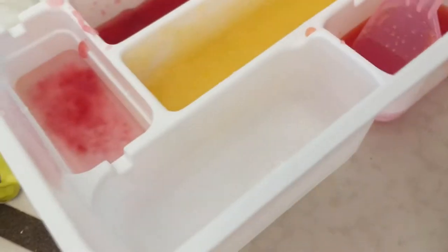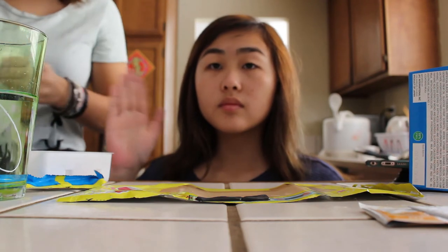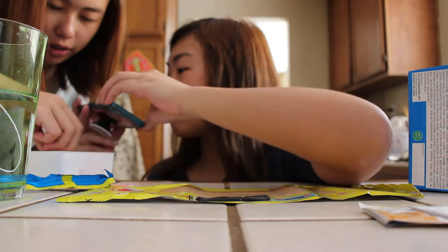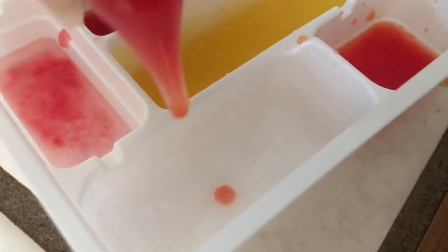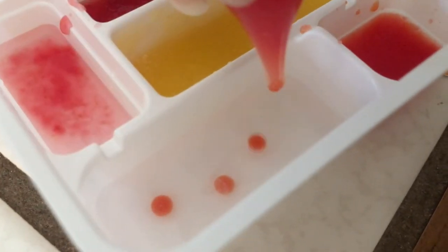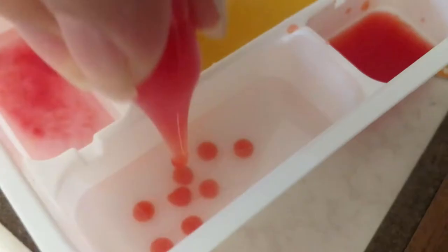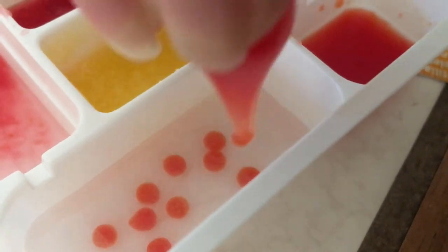Oh yeah, I want to mix this part. Do it, do it, do it. Yay! Fun. Science! My turn! After I'm done with this load. Okay.